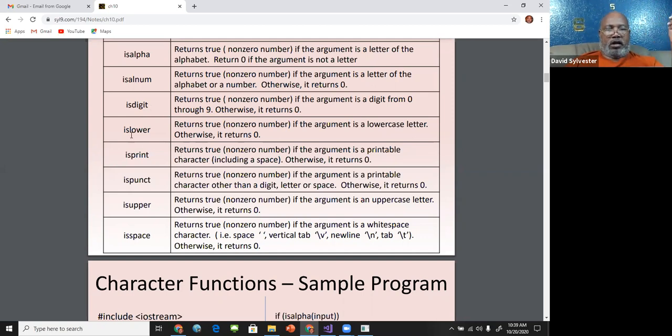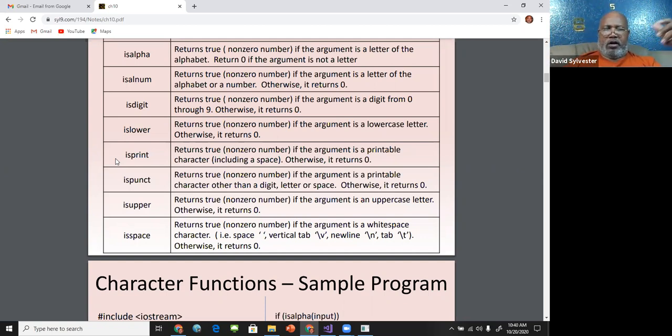All right. Here is lower. That's the lowercase. All right. Is print. What happens is you have printable characters. Any character, like A, B, 1, 2, all those are printable characters. But then you have non-printable characters like the \n, the \0, all those different characters.